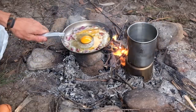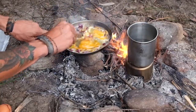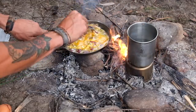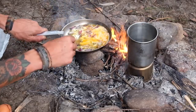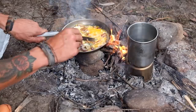We don't want that to fall in the fire, do we? So just going to cook up some scrambled eggs with just some red onion, and then just a bit of hot chocolate, or maybe not hot chocolate, just a bit of a warm chocolate. It's a pretty warm morning, so I don't particularly want something too hot to drink.